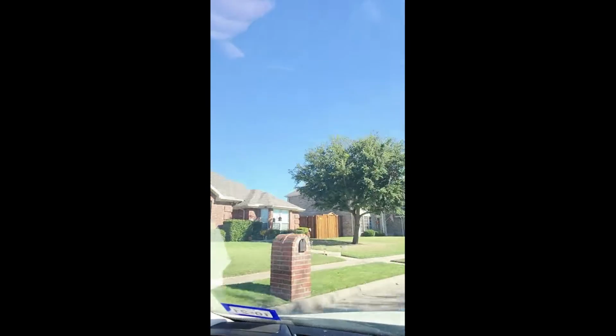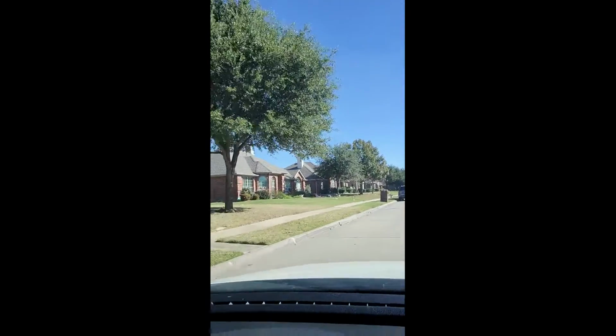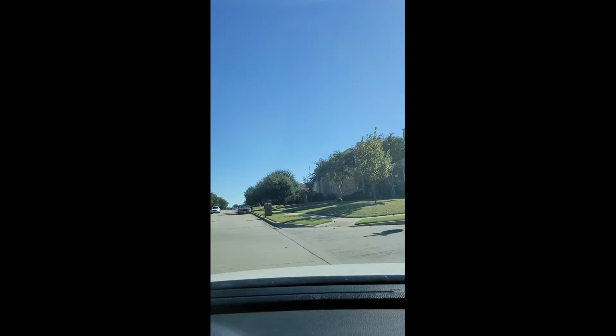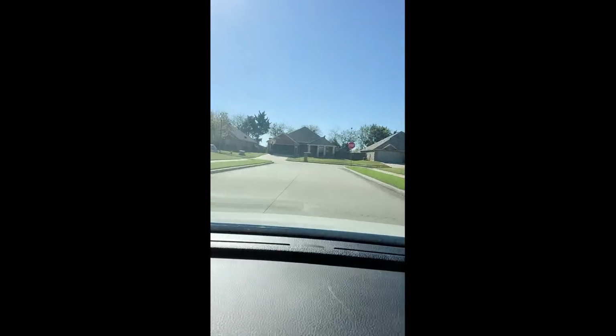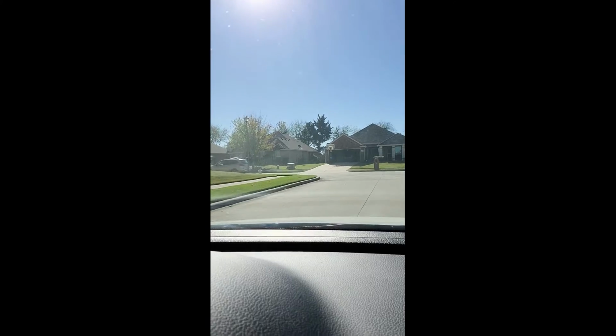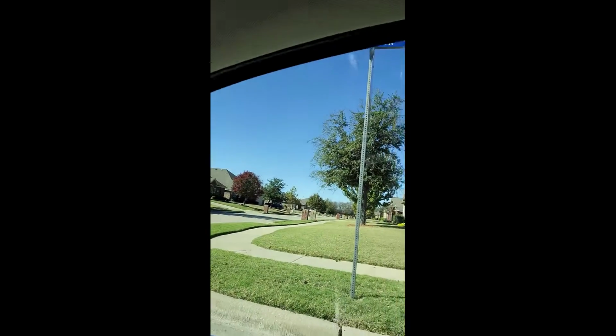So basically what you're looking for, and I'll show you this neighborhood I'm in right now. This neighborhood's a little bit cleaner. You see those nice fences right there? Nice fences are a good sign of a well-kept neighborhood, and another good sign that people typically have a little bit of extra money in the neighborhood, which is good. Let's see that fence right there. Wow, super nice. Those fences could be like $10,000. You wouldn't build a fence like that unless you had a little extra money, and that's also something you're kind of looking for.